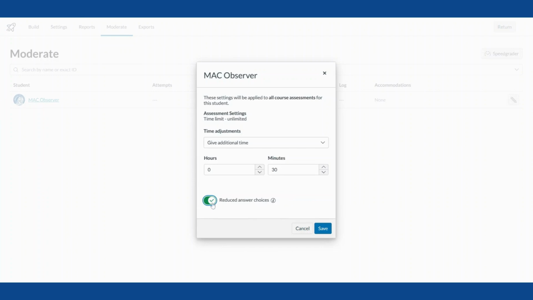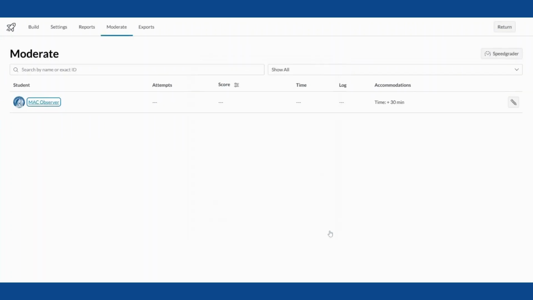So like I said, that one's not super common, but set whatever adjustments need to be done here for this student for the semester. Click Save, and that student will automatically have that accommodation on every single test for their entire semester as long as they are taking that in Canvas.